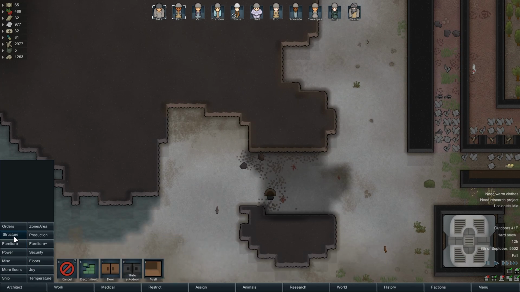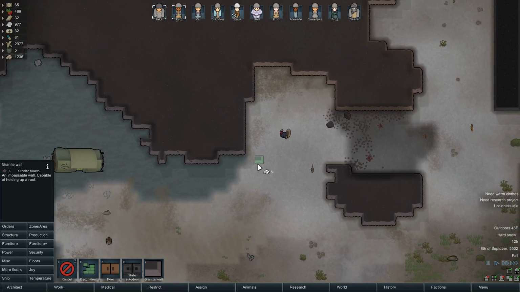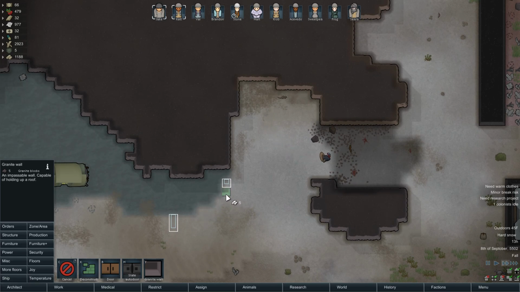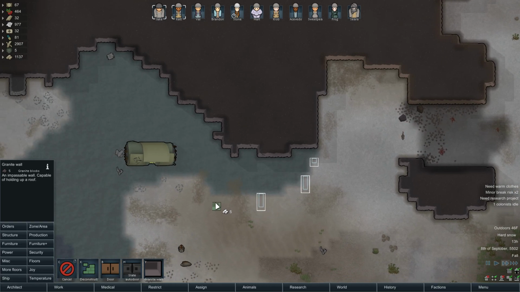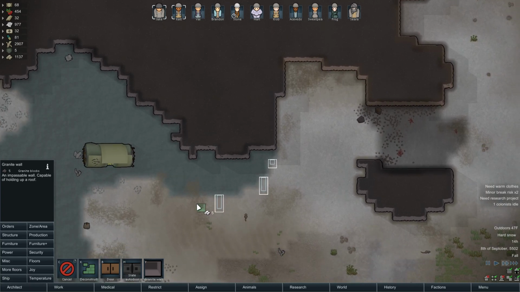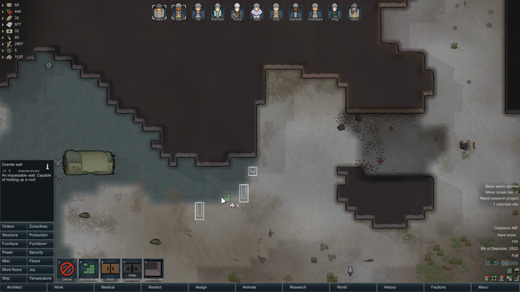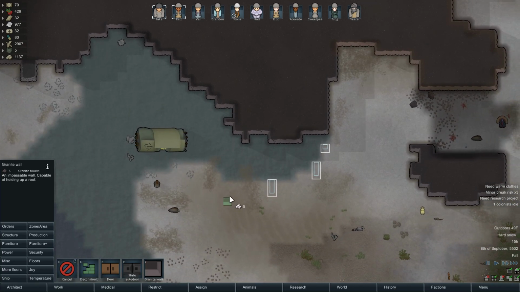Let's do structures. Let's build a wall out of granite blocks. And let's put something here. And let's put something here and here. And yeah, that's pretty good. Let's put something here and here. And I don't know how much else we need. We definitely need to be shielded. So one person here, one person here, one person here maybe gets by. No, we can't build in the water. And the boars are done.